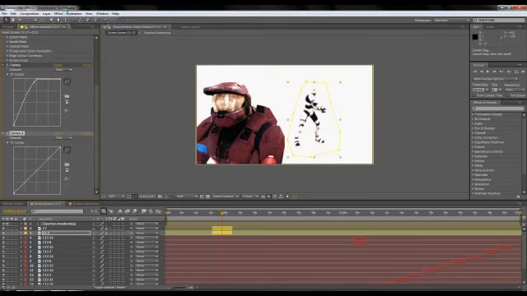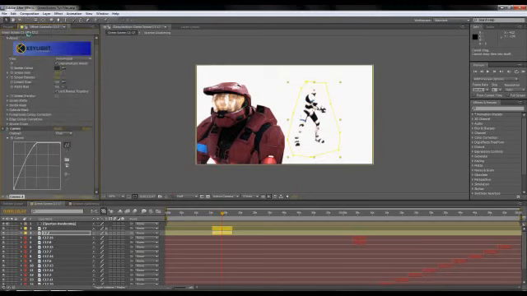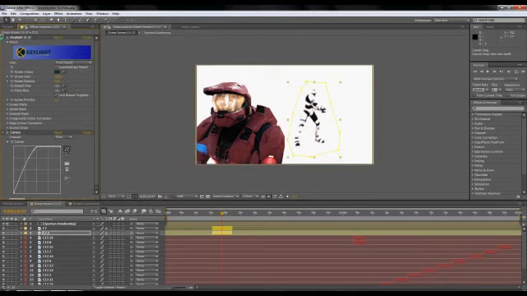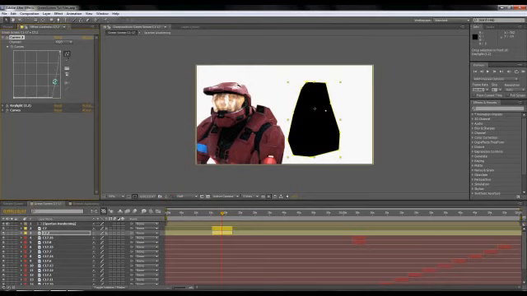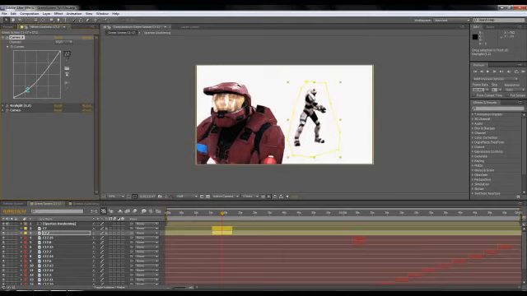If you go to Effect, Color Correction, and Curves, we're going to make sure we minimize the key light and the original curves. We're going to take this new curves and put it above the key light, open it up, and bring it down. Obviously if you bring it too far down, it reveals the background. But we want to bring it far enough down so that you can see him a lot more, but it doesn't show the background.